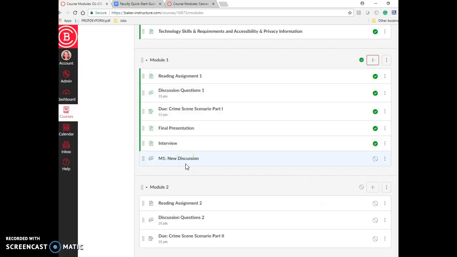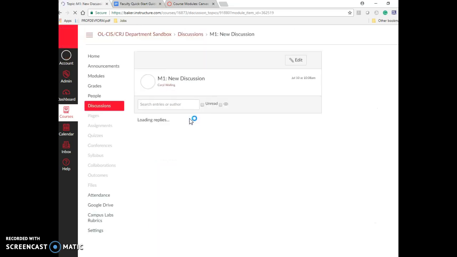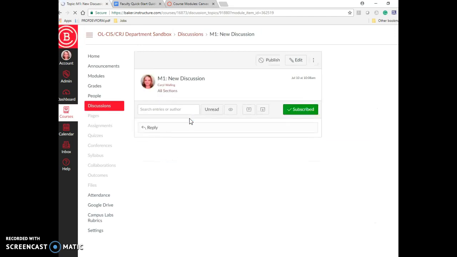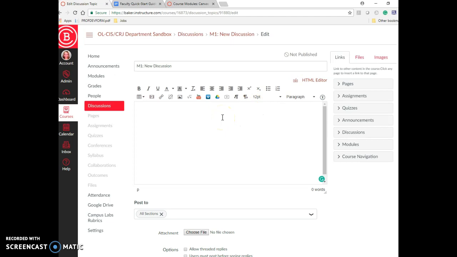When we create new discussions this way, Canvas automatically puts the new shell that you've created at the bottom of the module. But in Canvas, it's really easy to rearrange things. You just click and drag. Now, you'll see that this is not published yet, so students cannot see it. Also, we have to add content to our new discussion. You'll be able to click into this, and then you'll want to click Edit. And this is where I can put content, videos, articles, or ask a question for students to respond to.